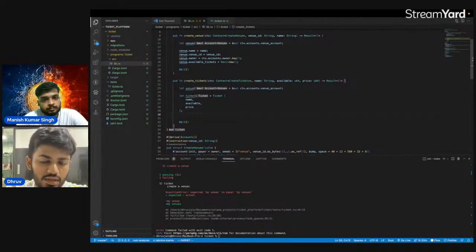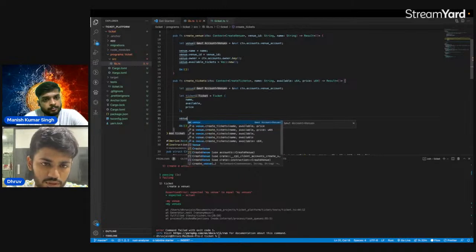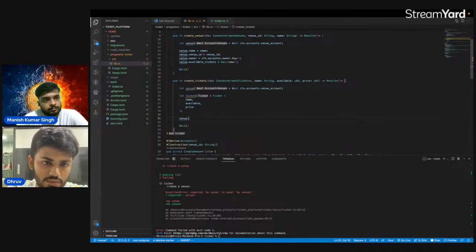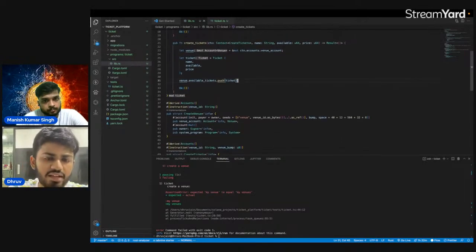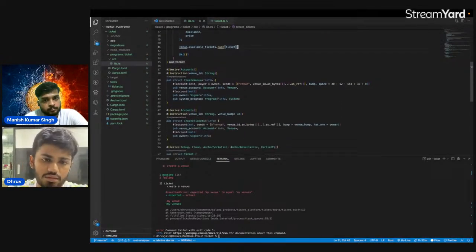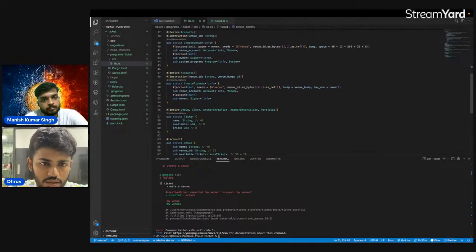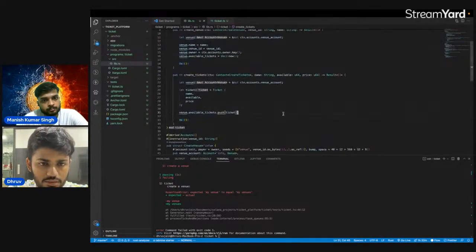So what I need to do here is venue dot tickets dot push. So this will create a new ticket over there, right? Then I can just go and buy tickets and all those things, right? Okay, sounds good.